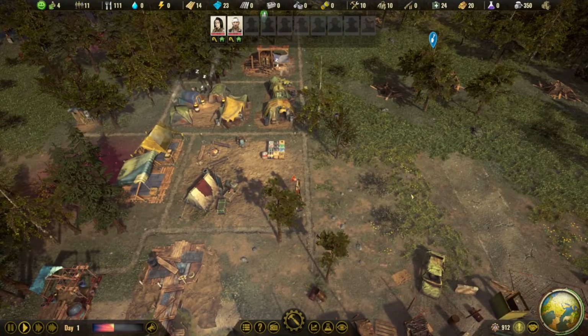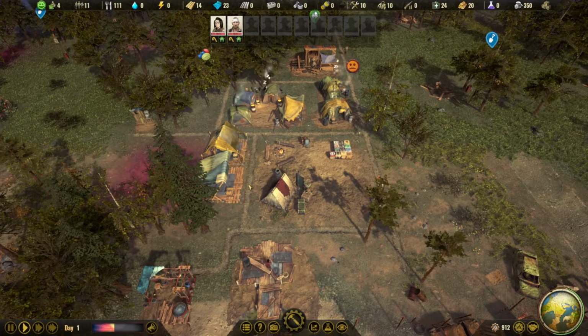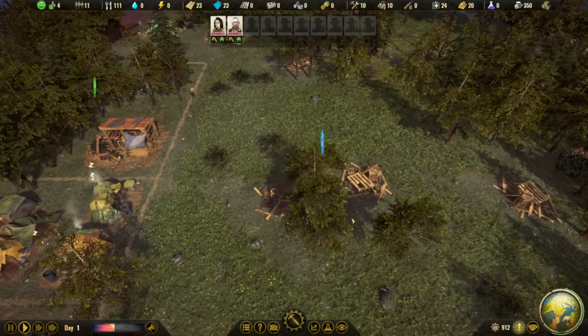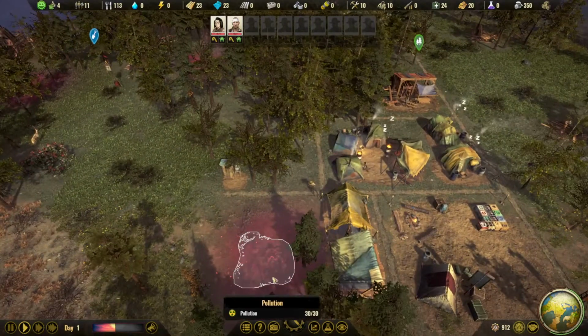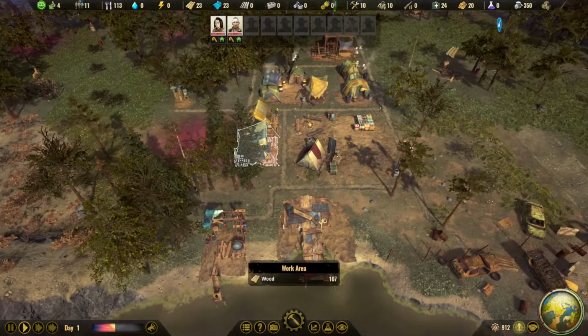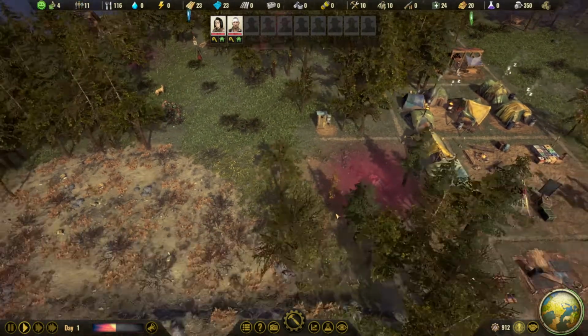That's actually really good. So when you build these things, you have to tell them where their work area is. And if you tell people the work area is out here, they'll go and they'll clean this up. And I suppose that's how the pollution's going to get handled too. We're going to build one of these places, and then we're going to tell them that the pollution thing is here. They're going to go clean it up.